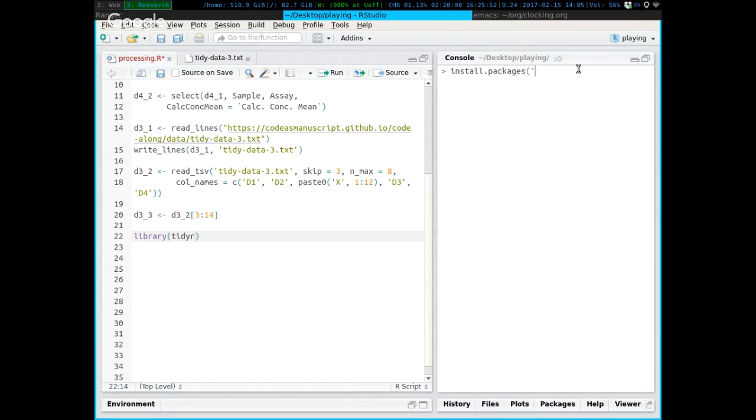So if you install that, once it's done, then you do library tidyr. So run that. We're going to do D3_3.